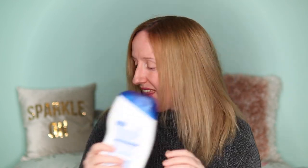The next thing is by the brand Sanex — this is their Dermosensitive Cream Bath. I really do like the Sanex cream baths and bubble baths. I do love a good bubble bath and I would definitely recommend this. I do have quite sensitive skin and I don't have any problems with the Sanex cream baths or bubble baths.